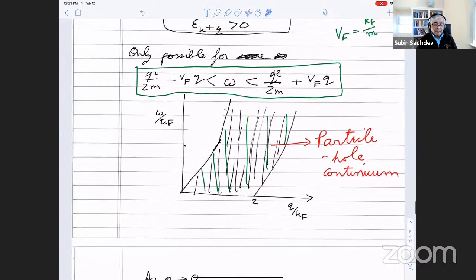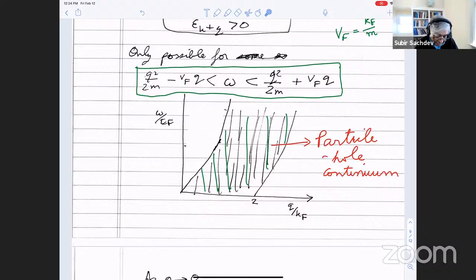So this basically tells us that as long as you send in light or microwave or whatever external perturbation you're sending in, as long as this omega and q is in this region somewhere here, light will be absorbed. This is the analog of the spectral lines of an atom. In an atom, you don't worry about q. The q is practically zero, and you send in light with some frequency and you have sharp spectral lines. In an electron gas, there are no sharp spectral lines. They're a continuum, what we call the particle-hole continuum. So this tells you that if this q is the wavelength of your light, then you can absorb energy up to some frequency and then no more. Beyond that, you can't absorb any energy.